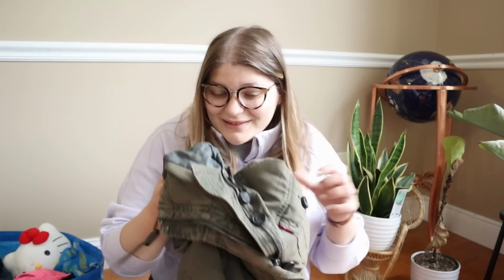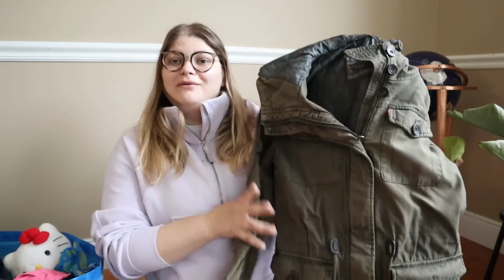So many goodies here, and I don't even remember everything I got. So this is gonna be very exciting for me to see what I picked out at the bins. I know I was really selective this day because I am moving. We're moving 11 hours in a few days. When you're watching this, we will already be in Indiana. That's crazy. So here we go.